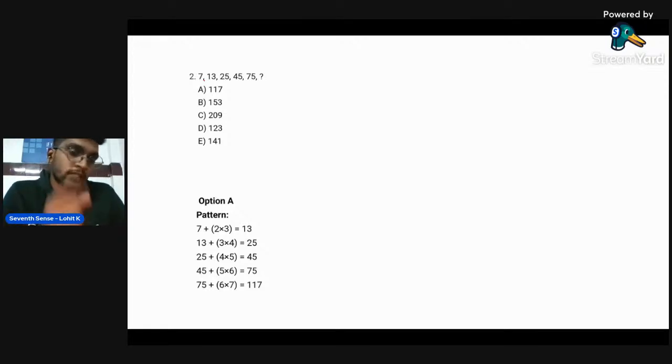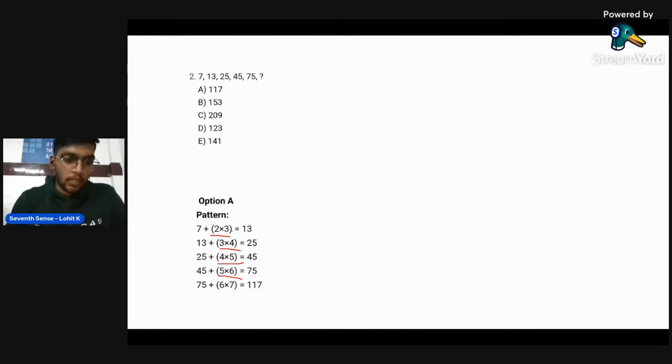So what you can check is what kind of pattern they are using, what kind of type they are using. Are they using any kind of geometric operations? Are they using any kind of arithmetic operations? You have to see that. So as you can see, what is 2 into 3 here? 6. What is 3 into 4? 12. What is 4 into 5? 20. What is the next one? Means they're adding the next number. So as you can see, 25 plus 20 is how much? 45. What is 45 plus 30?